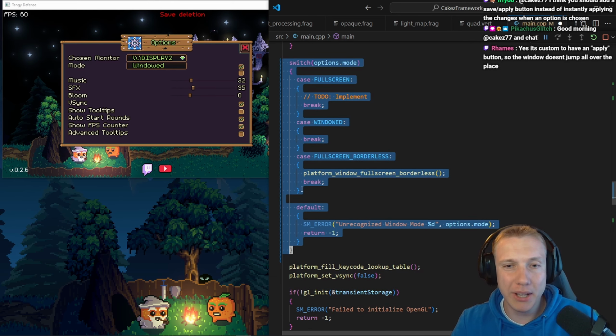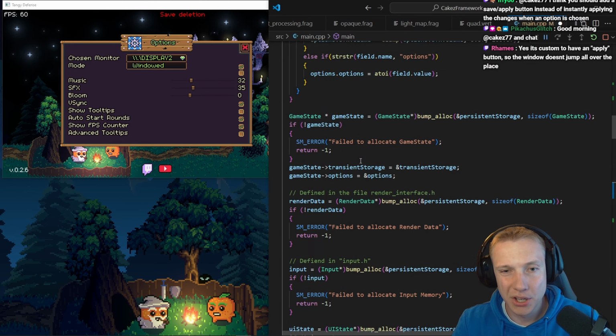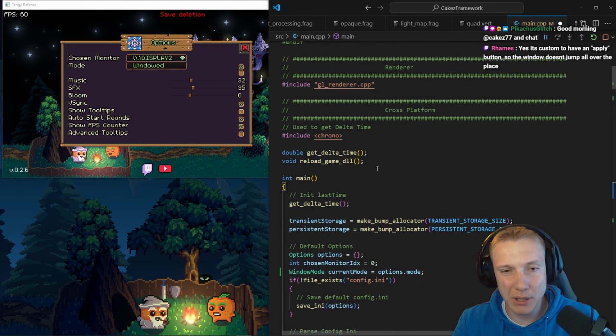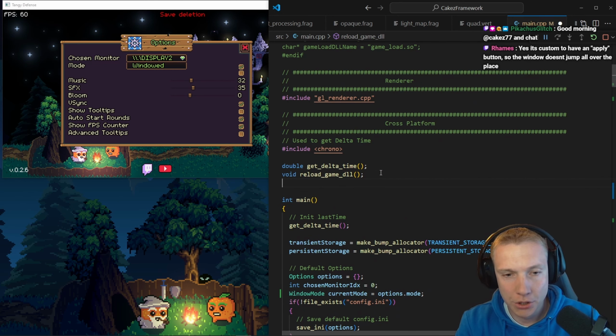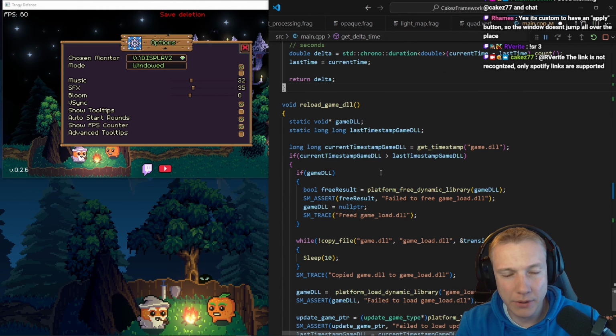And at this point, I think I want to quickly create a function for this, so I don't have to implement these every time. Like a void switch window mode. And then down below, over here, where was that?